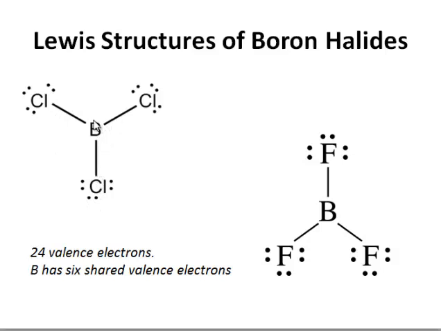When you draw single bonds from the boron to each of the halogen atoms, you can complete the octets by putting lone pairs down on the halogens. Note you don't complete the octet for boron. Likewise over here, where the attached outer atoms are fluorine. Lone pairs complete the octets for the outer atoms, but you don't complete the octet for the boron. It only gets 6 electrons through sharing.